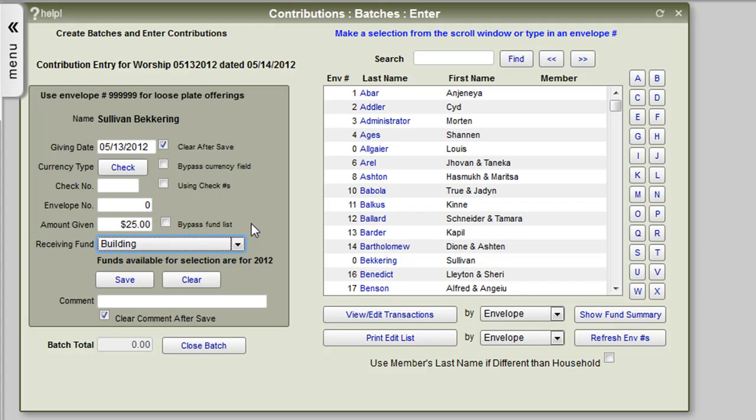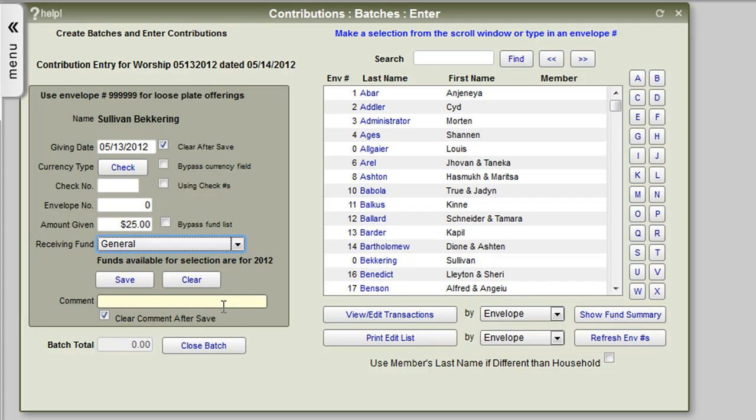When the focus is on the Fund drop-down, there are 3 ways to make a selection. You can use your cursor to open the drop-down list and select a fund. You can press the key on your keyboard representing the first letter of the fund name. When more than one fund begins with the same letter, movement will continue through the list by repeating the letter selection. Or you can use the down or up arrow keys on your keyboard to scroll through the list.